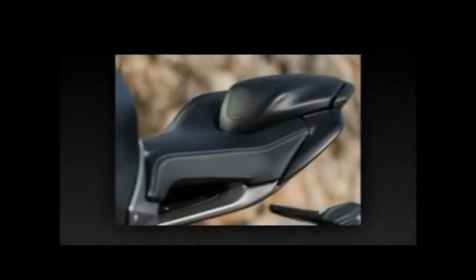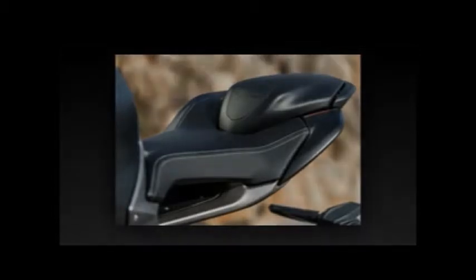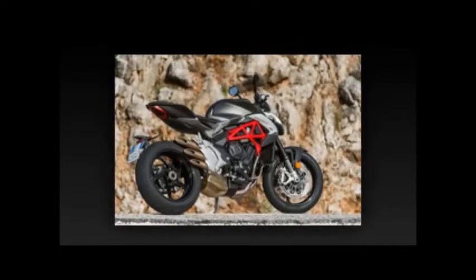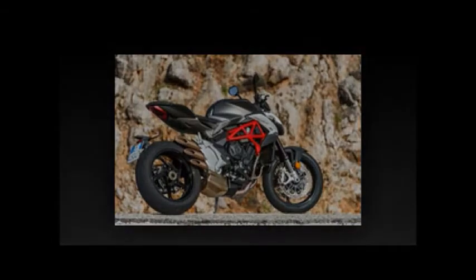Unlike HD, Señor Castiglioni says he has no ambition for MV to chase volume or lower prices by producing abroad. They do want to boost production, but also to keep it in-house and the brand exclusive. As a matter of fact, the Brutale is the first of 3 new nakeds on tap for 2016, along with 3 new sport bikes.